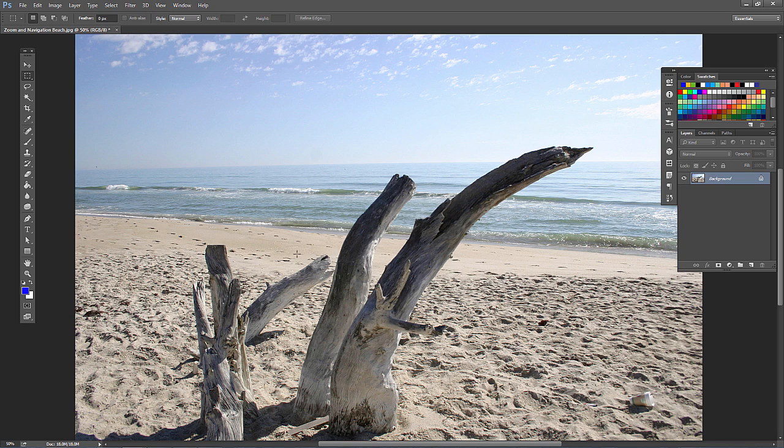By default, the Photoshop workspace has a few panels open. You'll see the toolbar here, the options bar up here, the color and swatches panel over here, and the layers, channels, and paths panels over here. There are also a few collapsed panels on the right hand side of the screen, and if you hover your mouse over them, they should indicate what panels they are.